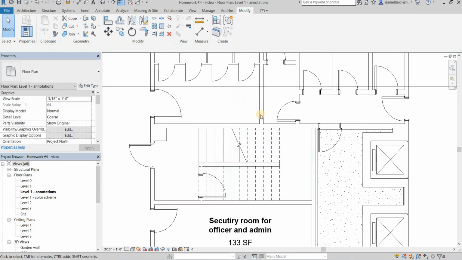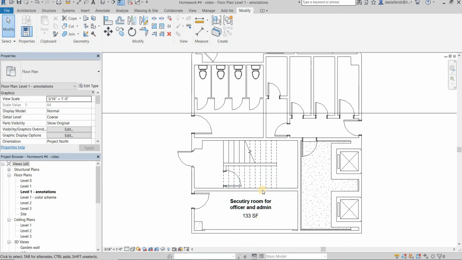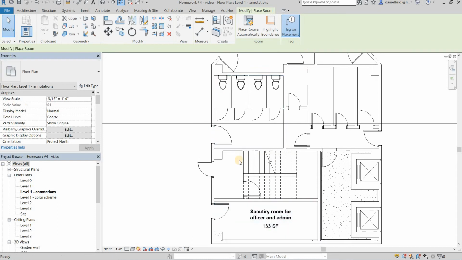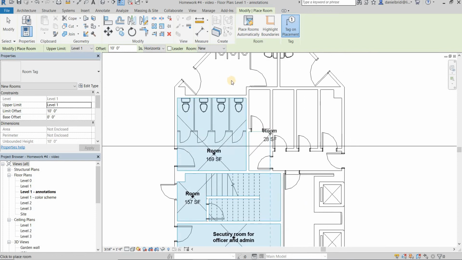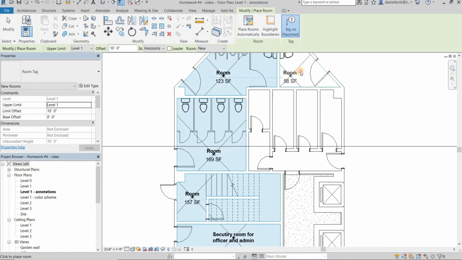Okay, so I will just do the same thing for all of the rooms. You can press RM as a shortcut for the room.